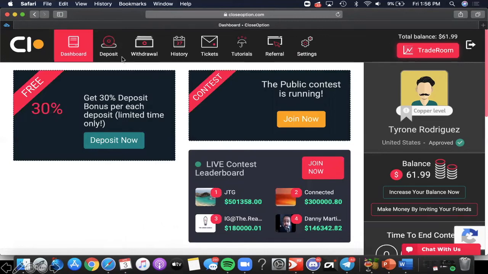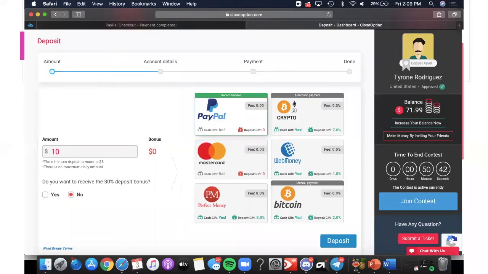So at the very top of your screen, you're going to see deposit. You're going to hit deposit and it's going to bring you to this page right here. Now, on the right side, you have the different methods of depositing. My recommended method is PayPal. Now, you're not going to be able to fund your account with PayPal until you get verified. So once you get verified, which literally takes just a couple hours, and can be sped up, like I said, with the support team, you select PayPal.